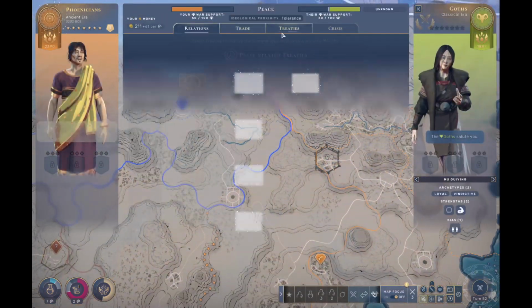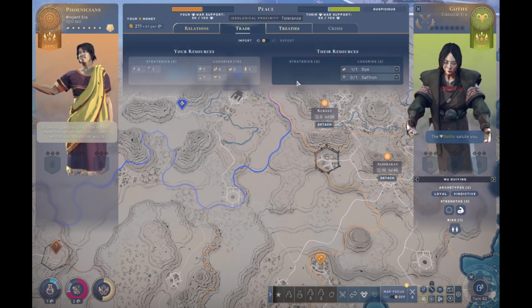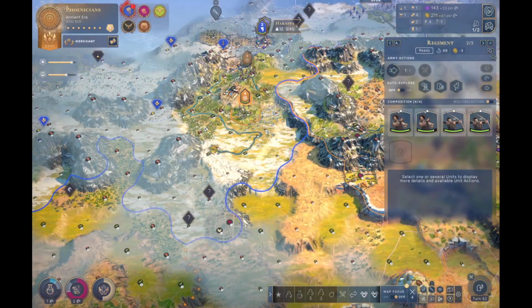Oh, the Goths. I don't see the AI pick the Goths very often. That's pretty cool.